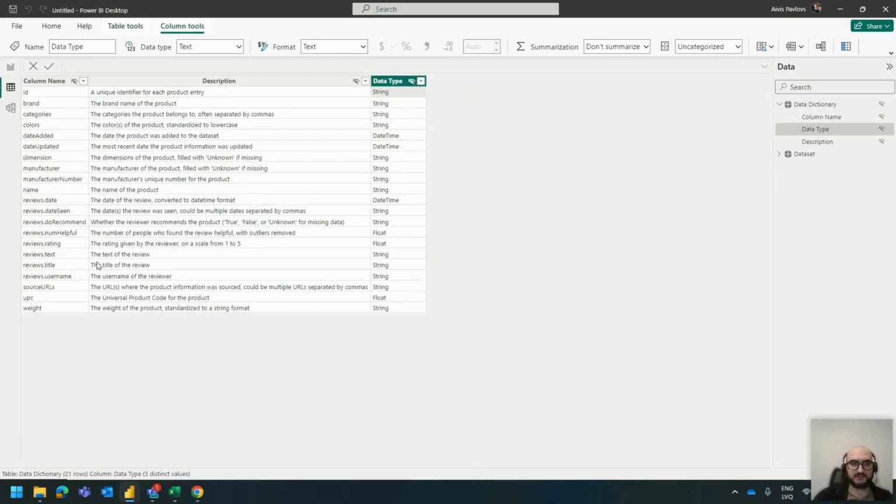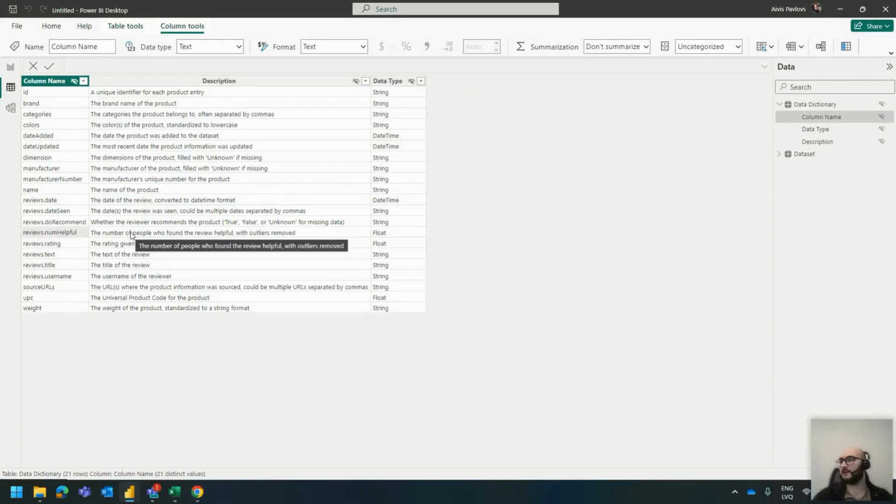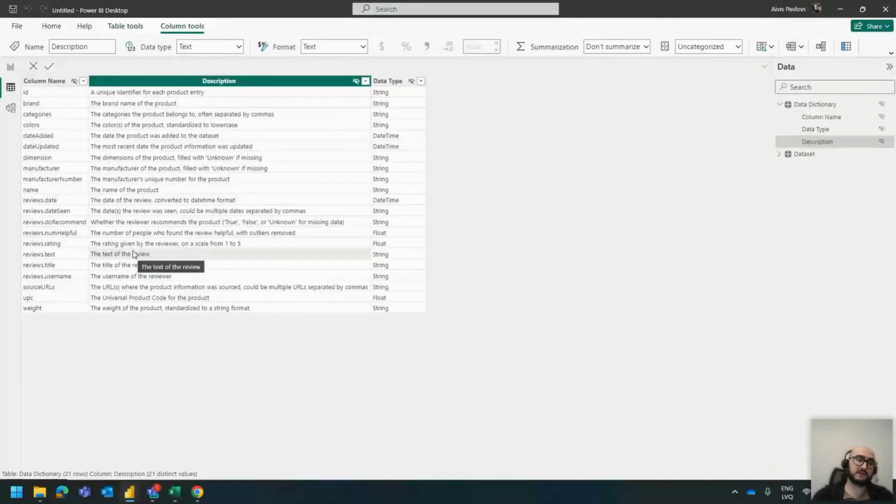For example, we can see here also there's a lot of information regarding the reviews. The title, text, rating, was it helpful or not, and that sort of stuff. If I wouldn't have the definition file, it would be kind of hard for me to understand quickly what, for example, review text is. I assume so, right? Not always, but these things help you a lot.